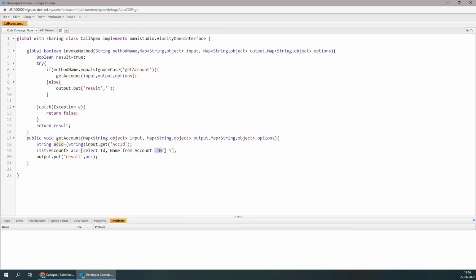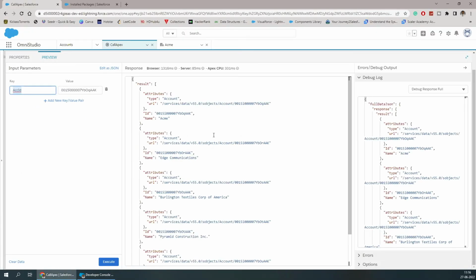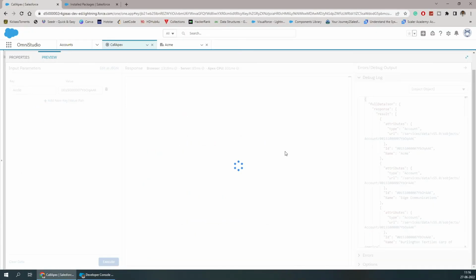So we'll have to pass that in the query. What we can write is, from account where the ID of that account should be equal to, we'll have to use this merge, and inside this we'll have to write this AC ID. If I write it like this, it should give us the details of one particular account only. So I will save this and go back to that integration procedure. Now if I execute, it should return only one detail.